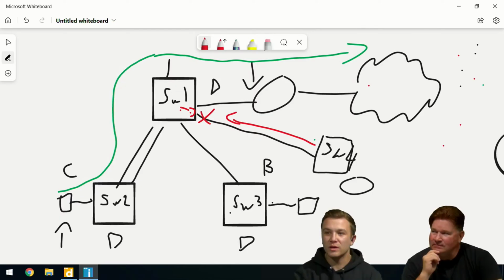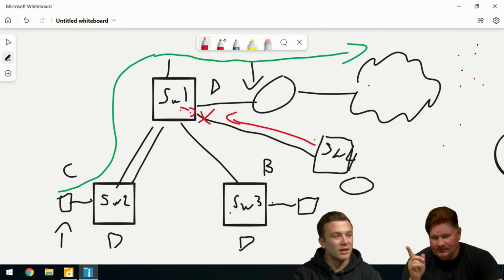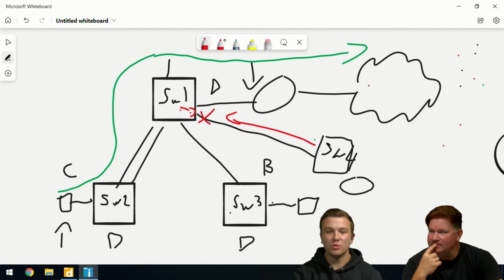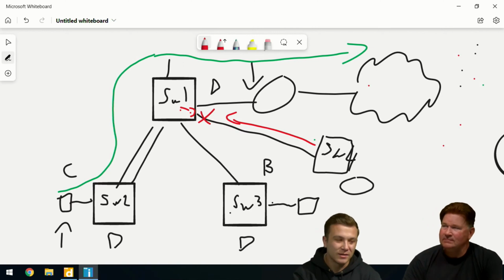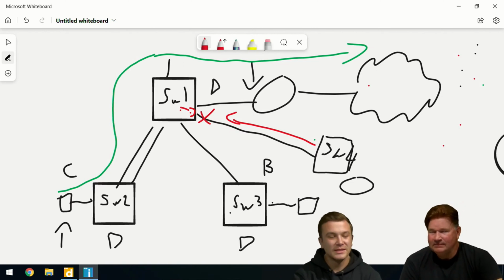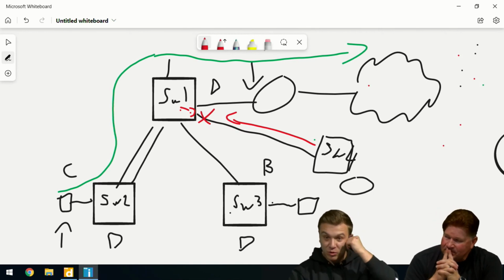Correct. Yeah, so link aggregation is definitely important, and spanning tree still plays a role, but you want to make sure that you have some link aggregation protocol running on, like I have here, these parallel links, if you want to use your connections to their best ability. So in Cisco world, it's called an EtherChannel, but other vendors call it different things. Just make sure you read up on that. We'll definitely touch more on this.